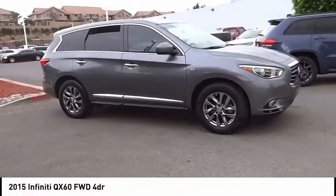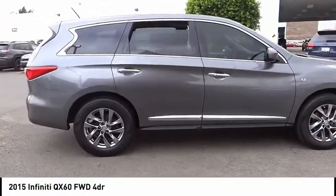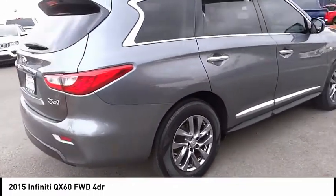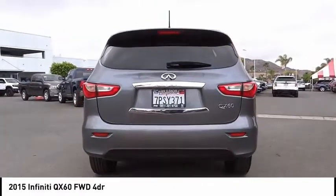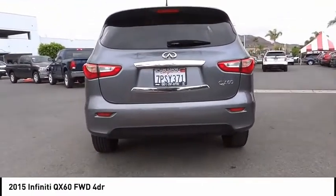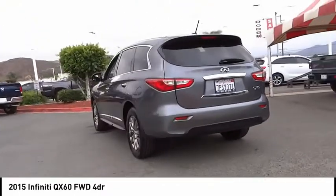You are going to love the 2015 Infiniti QX60. The Infiniti QX60 is the perfect blend of luxury and practicality. This crossover SUV not only provides ample space for passengers and cargo, but also an interior that screams luxury. In addition, the QX60 offers extremely high levels of safety, all with a sleek new design.